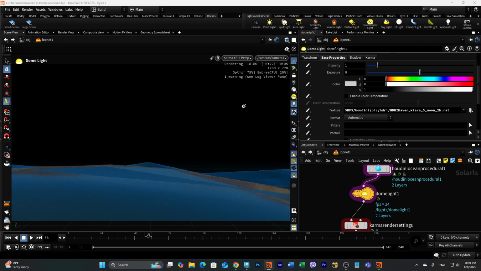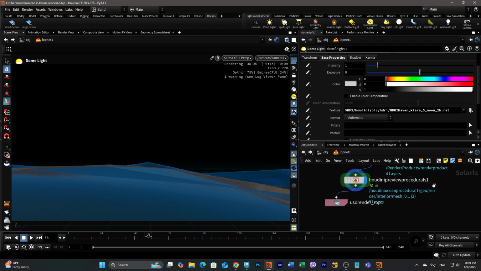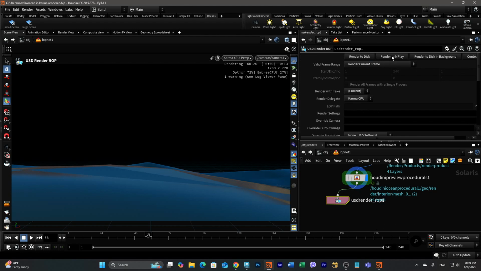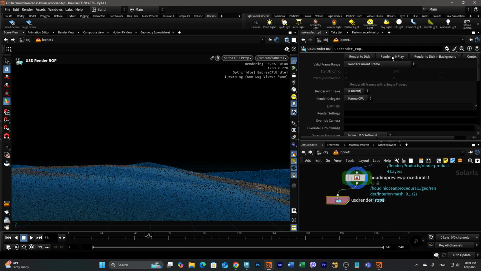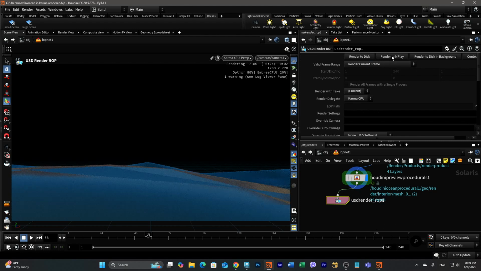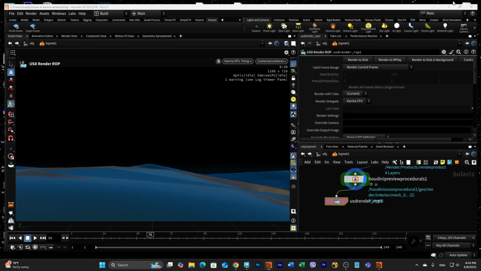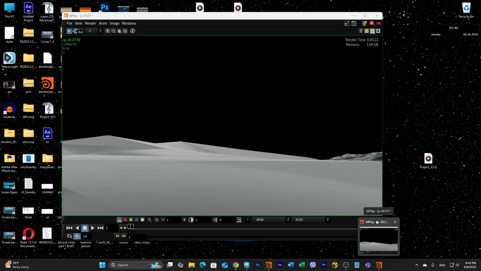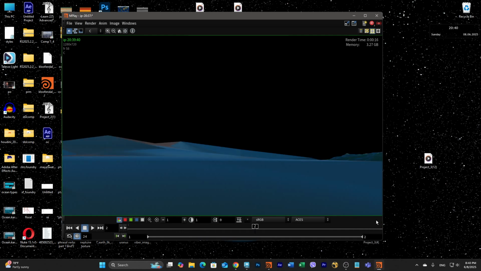So now we have our ocean texture. So if we render to mplay, let's see what we have. So we go here in mplay, and here again.